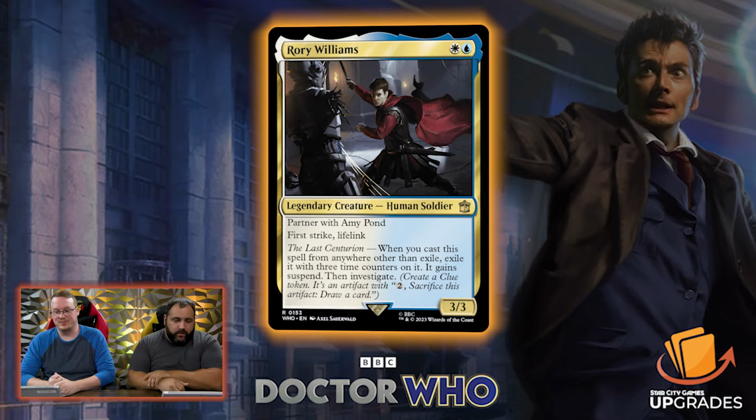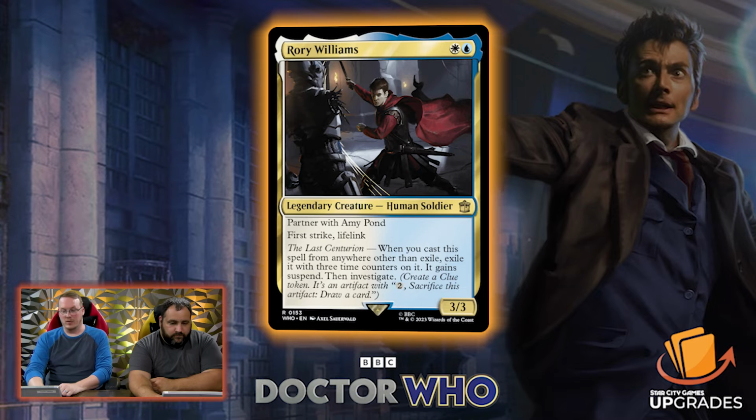Speaking of Rory Williams, white and blue, 3/3. It's a legendary creature human soldier. It partners with Amy Pond, has first strike and lifelink, and the Last Centurion. When you cast the spell from anywhere other than exile, it comes with 3 time counters on it, and it gains suspend. Then investigate. Yeah. So these two obviously work really well together. There's really cool stuff going on. He's got first strike and lifelink. Just great. I love the flavor of these decks so much.